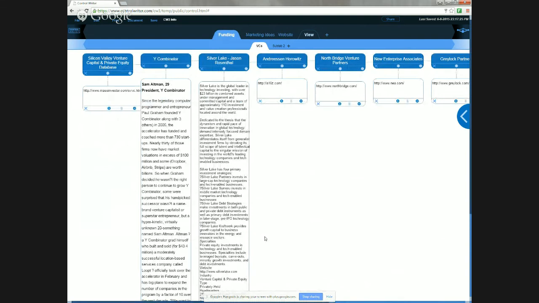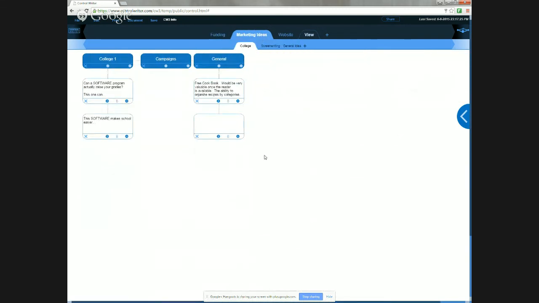But just the same, when it's time to talk about marketing, we're literally one click away to the right to marketing ideas and starting to talk about some of the different campaigns. Now, if I showed you a different account login to our normal day-to-day, you would see that this CW3 project is significantly larger than this and has grown exponentially larger with data and printouts and all sorts of files and information. But I think you can start to see how just by being with your team and collaborating, you can really just work on all aspects of your business. And it's really your choice as to whether you want to break those up into multiple projects or just think about your organizational structure and your day through one project using different tabs and sub-tabs. It's entirely up to you.